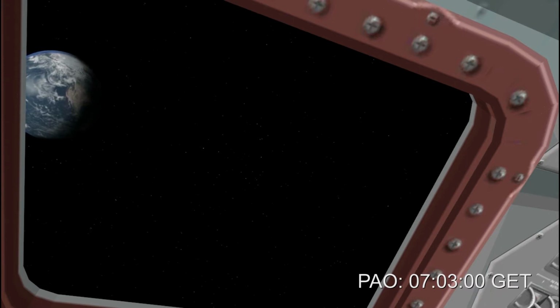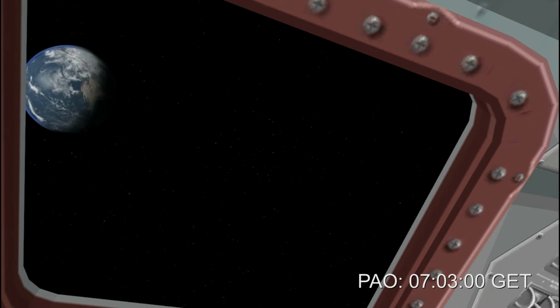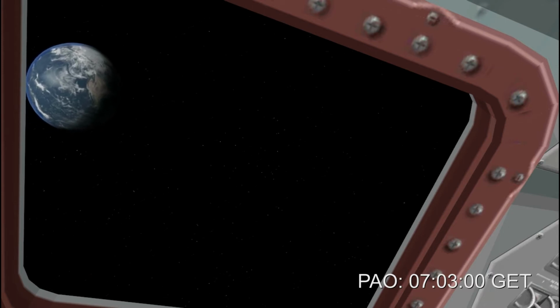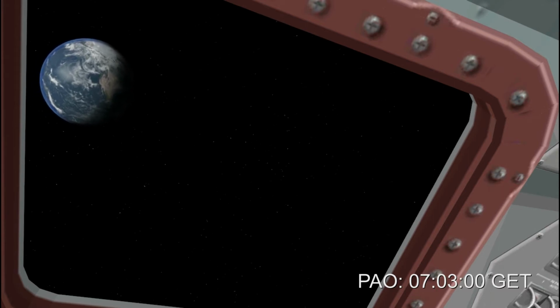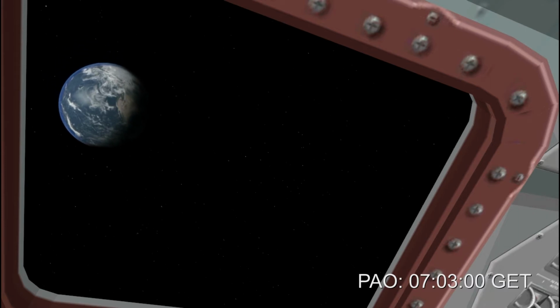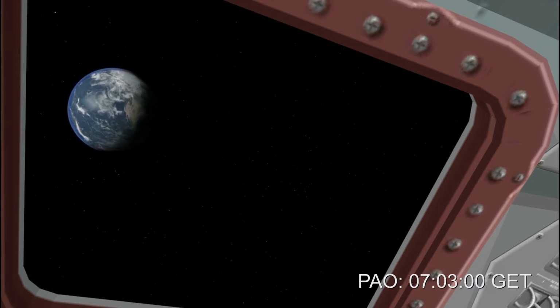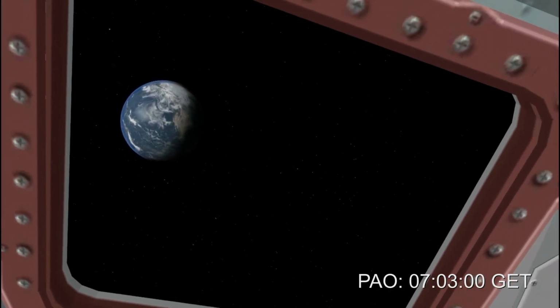Also, prior to what will amount to their evening meal or dinner, the crew will be doing a series of mid-course navigation sightings, and we'll be changing the lithium hydroxide canister, setting the spacecraft then up in a passive thermal control mode, a slow rotation of about 3 revolutions per hour to maintain the proper temperature equilibrium.